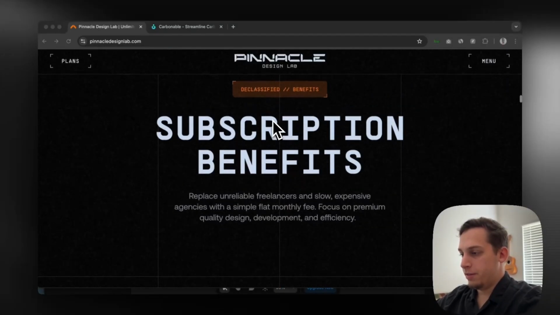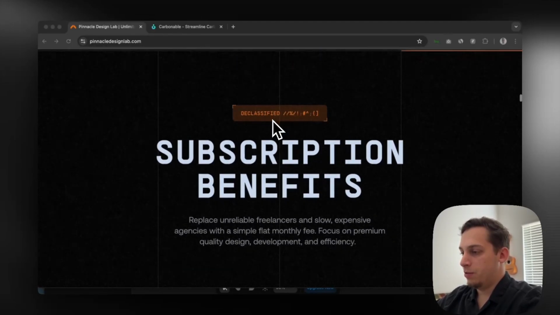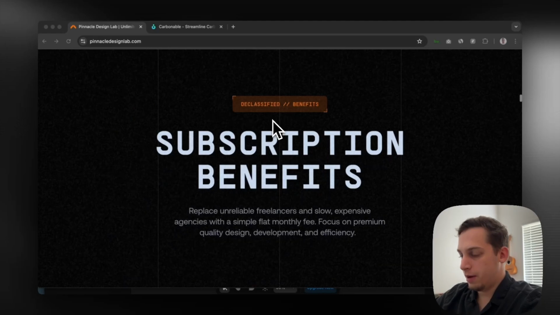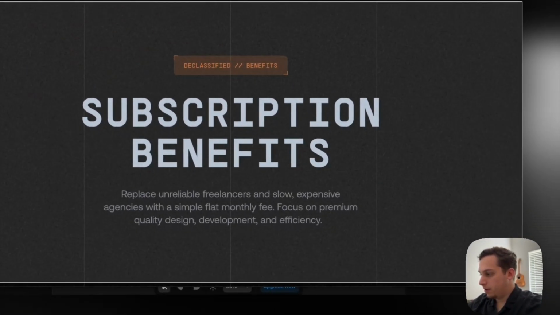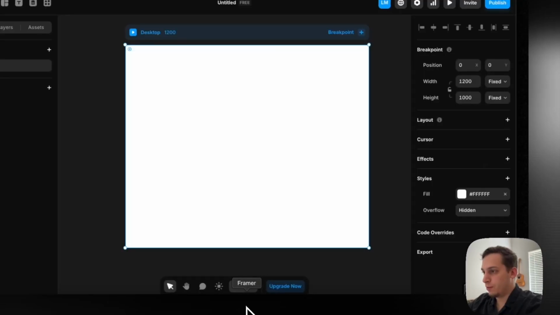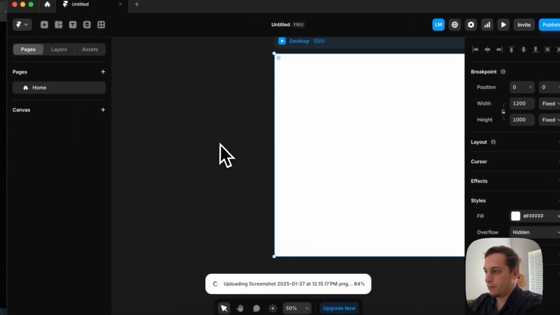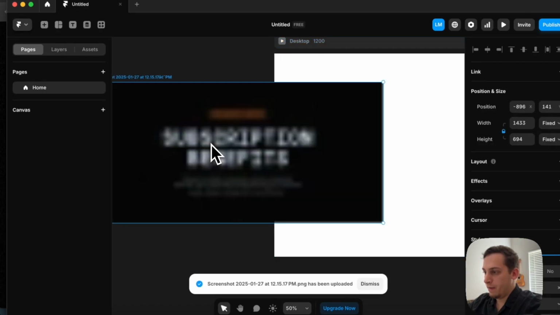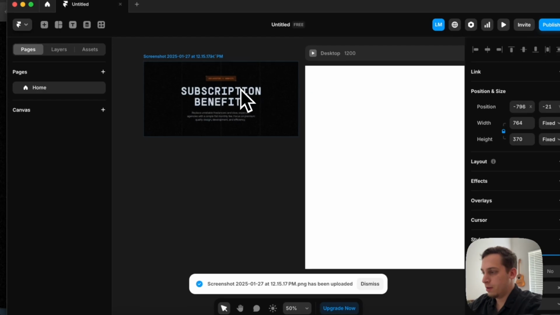All right, so the first things that we have to do are take screenshots. So let's just go ahead and do that. So I'm gonna go like this, go to Framer. I open a new file here. And let's just move this here to the left.